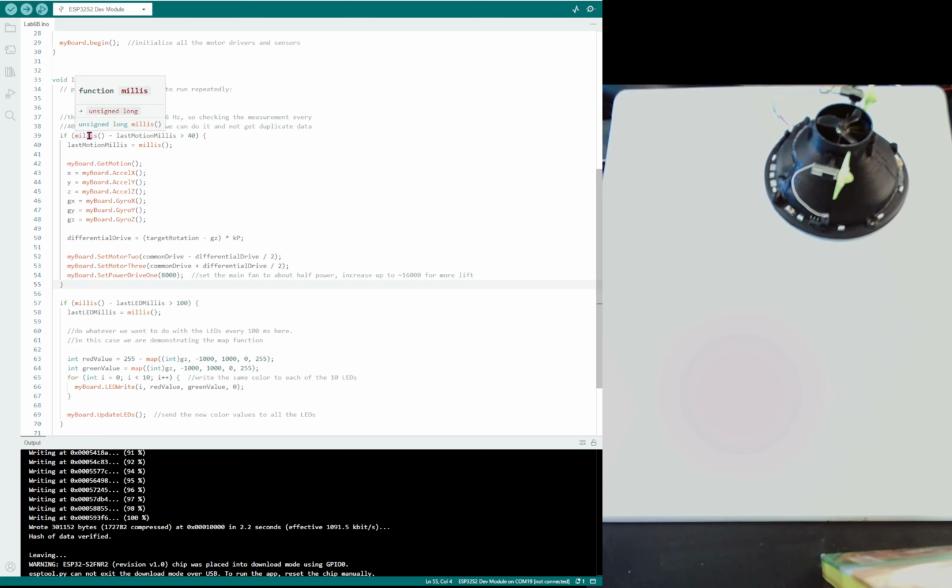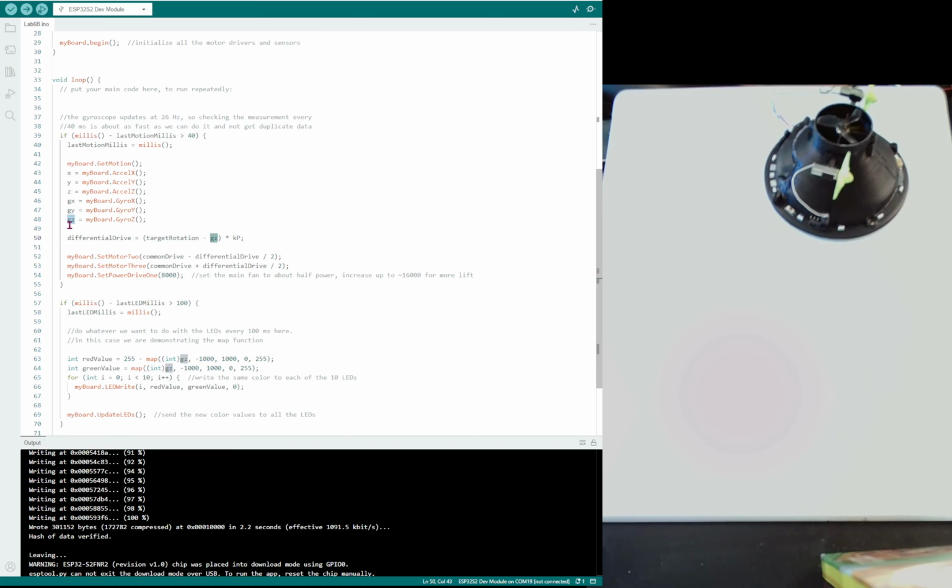And what lab6b is, as you can see here, is we're simply taking the error. The error is our target rotation, which is set to 0. We can set it to whatever we want, but right now it's set to 0. We take our desired rotational speed and we subtract the measured speed.